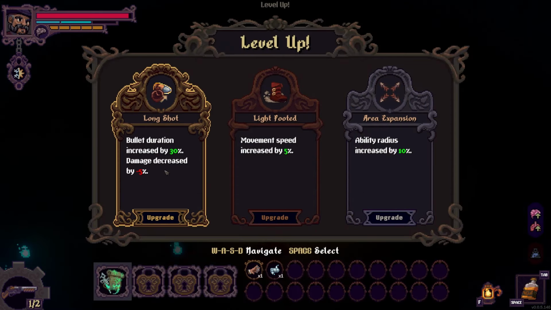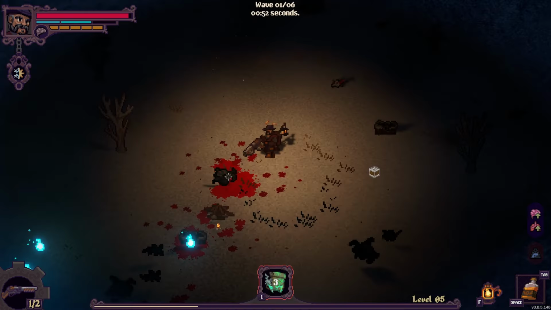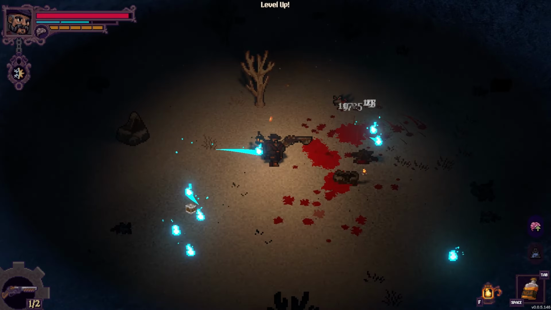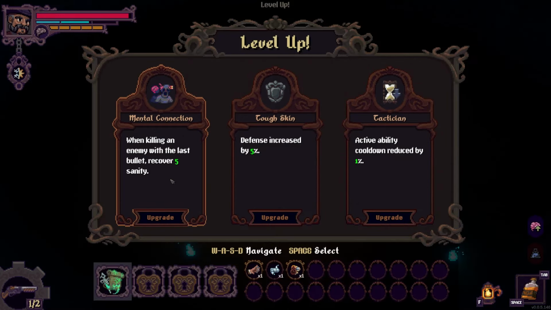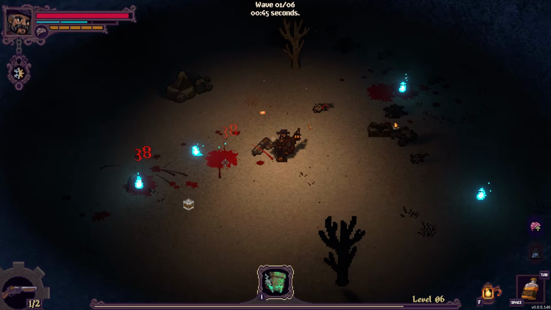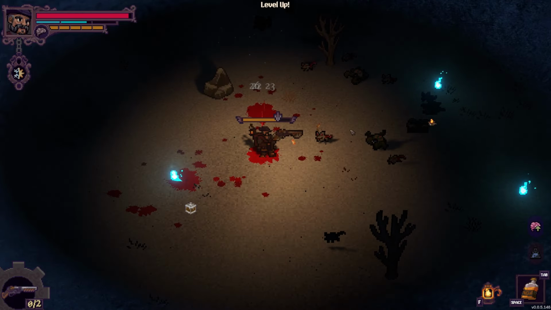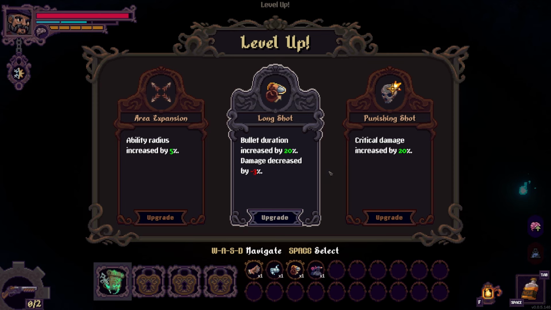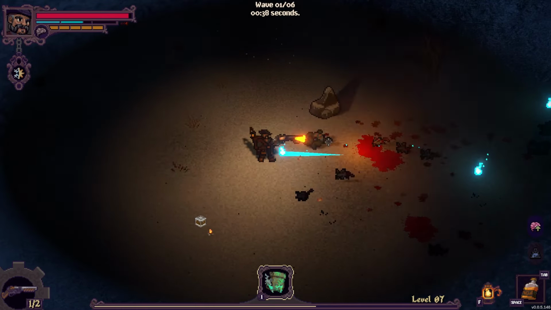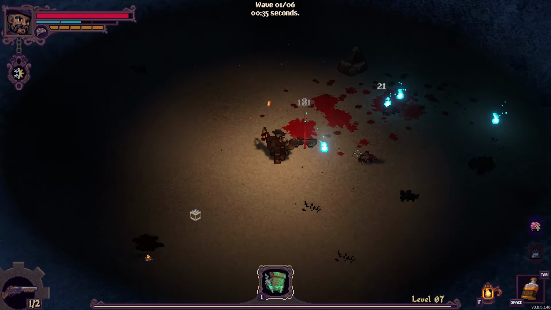Alright, movement speed. We have another gold here. Bullet duration increased by 30%. So I believe that's your range. Yeah. Okay. Who said a shotgun can't be a sniper rifle, right? Killing an enemy with the last bullet recovered 5 sanity. I think it's a good way to keep our sanity high, so let's definitely do that. I'm worried about the sanity of the captain here, folks. Wandering around in the desert. Another range increase. I'll take it. I'd like to get our fire rate up as well.